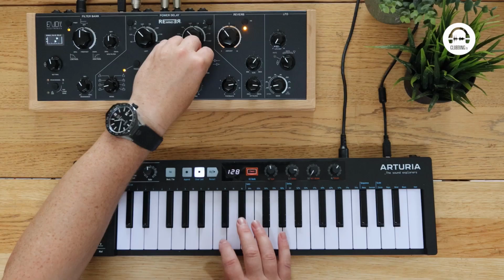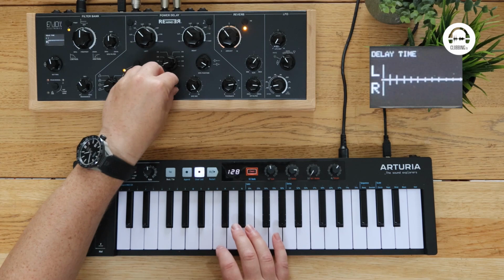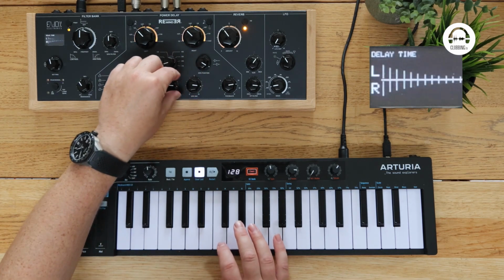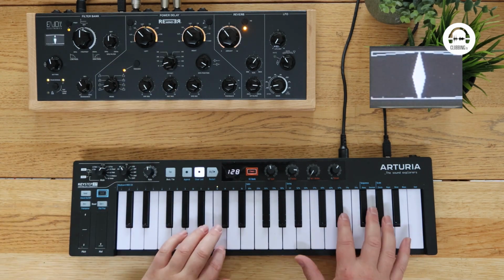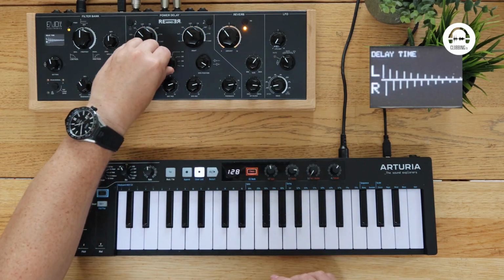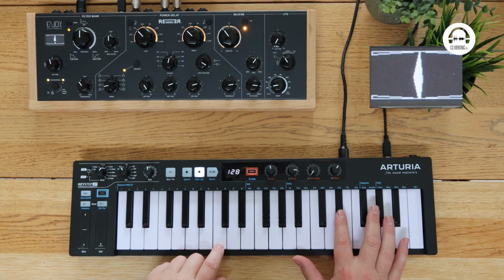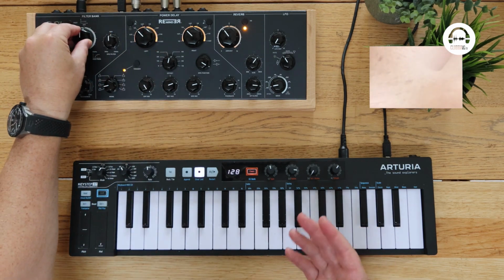Let's change them up a bit. So that's a completely separate delay to the main delay. Then offsetting it again. And maybe playing with the filter.